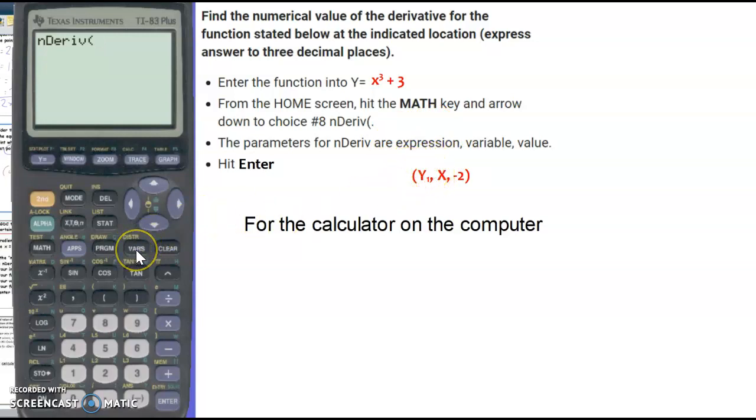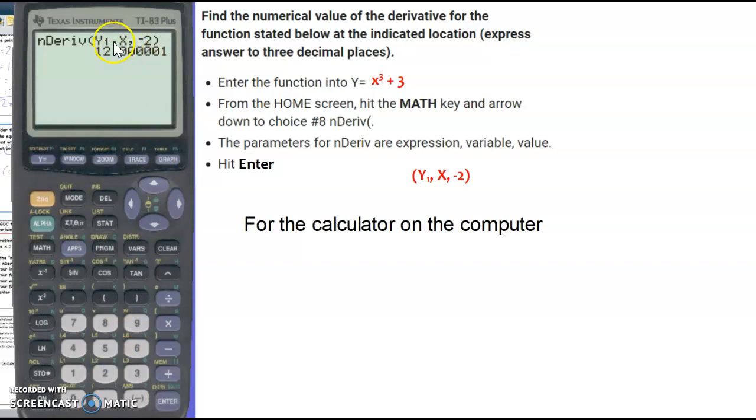All right, so to get to y1, I don't know if you guys remember this. We did this several topics ago. I'm going to hit vars, go over to y vars, and this is a function, and the function is y1. So I'm going to hit enter. Okay, and then you can see right here I have to hit a comma. That's not attached to the one. That's separate from the one. And then the variable that I need, well, my variable that I'm working with here is x. Now, comma again, so I'll hit my comma. And then the point where I want to find the derivative, which on that last screen, it told me that point was going to be -2, close your parentheses, and hit enter.